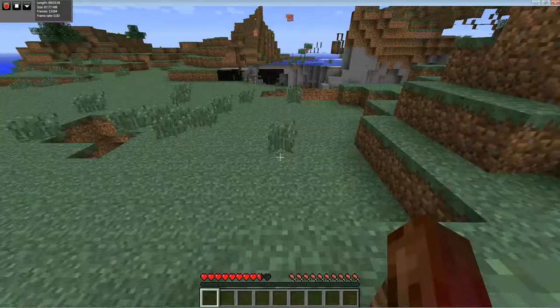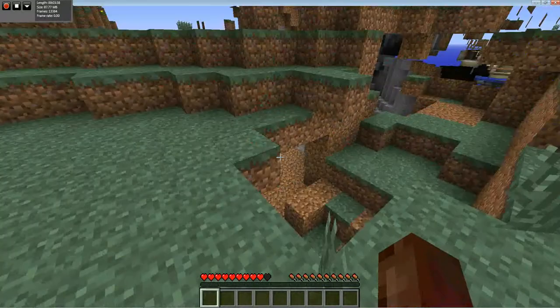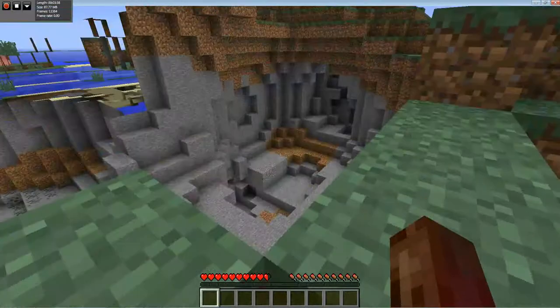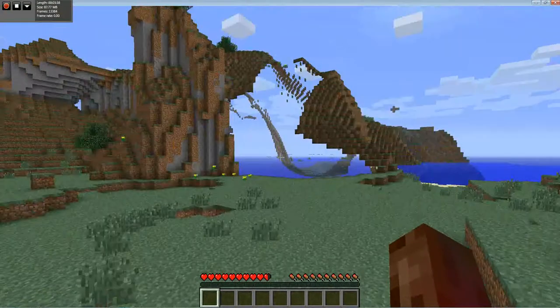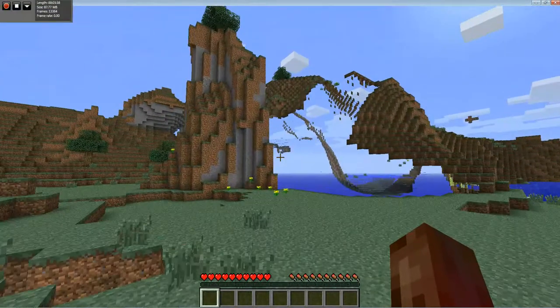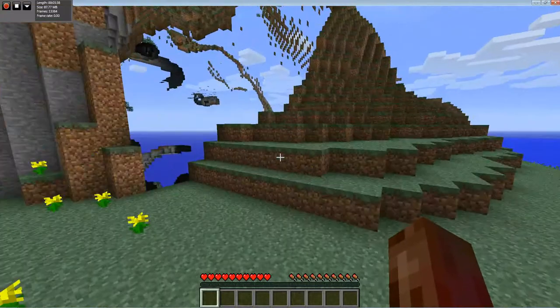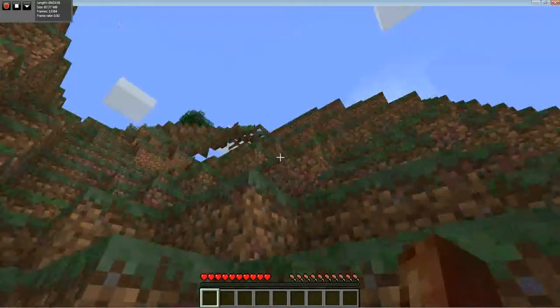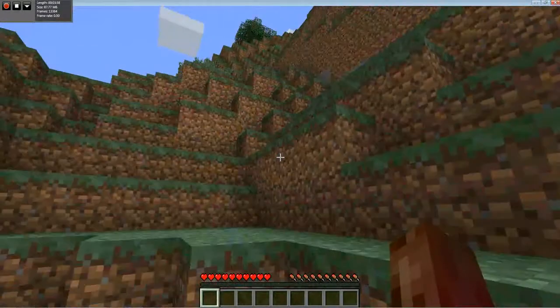And see, it's pretty cool. It's just like a few caves. There's a big crater right there. That's pretty cool. That spawned. Some of the chunks aren't loading because it's the first time it was loaded. So yeah, it may not load, but you just have to walk around, get the chunks to load, and that'll make it work.